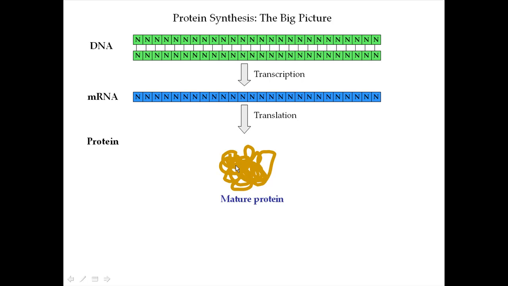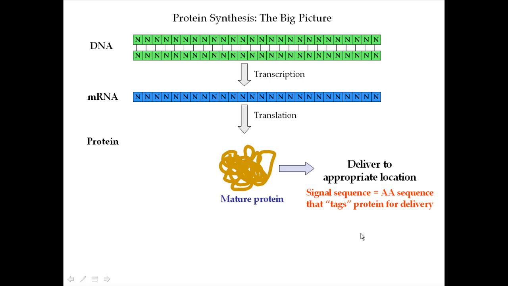So in order for this mature functioning protein to be able to help out the cell, to be able to carry out its function, it has to be delivered to the right spot. So that's what happens next. It has to be delivered to the appropriate location, either within the cell or it's secreted from the cell if that's what its function is. And so what we'll do next is show you what all is involved in helping to deliver a protein to its appropriate location within the organism. We'll mention right off the bat that the thing that plays a big role in helping to deliver the protein to where it belongs is something called a signal sequence.